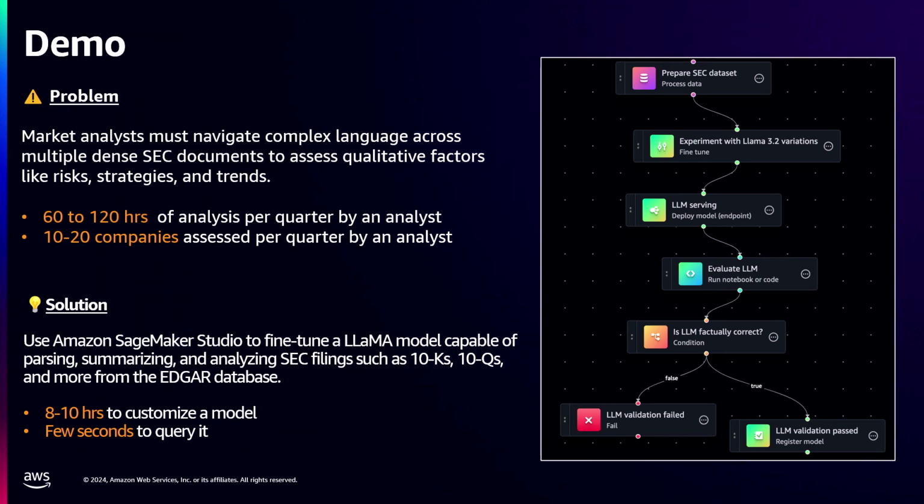What if we could use a GenAI application that can automatically parse these dense documents, extract all the key insights like trends, strategies, and risks, and keep providing these consistent outputs as and when new forms like the 10K, 10Q, and S1 are available in the SEC database. We are going to do exactly that.